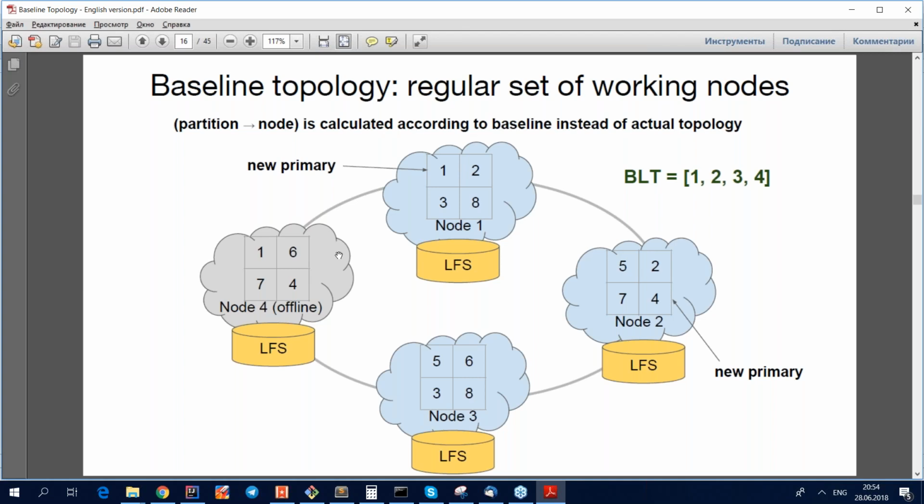Mm-hmm. And is there a possibility that rebalancing is happening because of load balancing, where partitions are shifting around to handle the load in different ways, or not? That shouldn't happen. The partitions should stay in place in the cluster unless the topology is changed. You can't change the affinity function in an online manner. So if there's a rebalancing, there must be a connected topology change event, and that's okay.